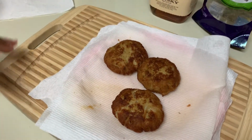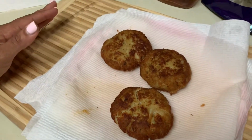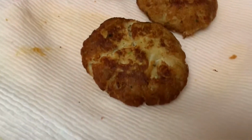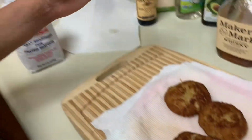And then what I do is I beat an egg. I beat the egg, then I put the crab meat in the bowl. Put the beaten egg in there with the crab meat, right? Then I put a tablespoon and a half, if even that, I want to say like a tablespoon of Miracle Whip. Then I do a tablespoon of Dijon mustard.